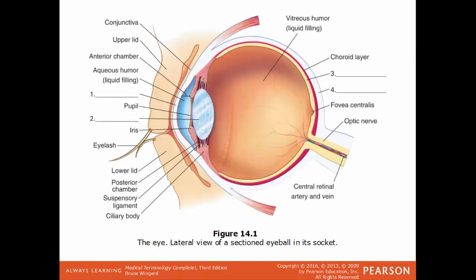Alright, in this image we have an illustration of a lateral view of an eye. It will cover some of the major structures here. These would be the eyelids, and the eyelid is closed. And these would be the hair and the eyelashes. The light would come in here through the pupil, then hit the lens, and be focused on the back of the retina. Then whatever you're looking at, that vision is converted into an electrical impulse to be sent to the brain via this structure here, the optic nerve.